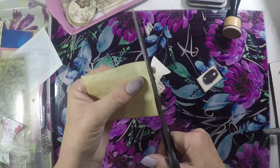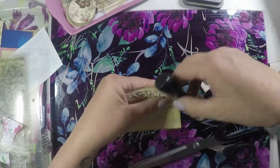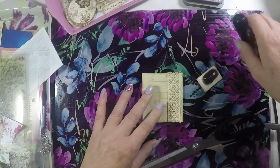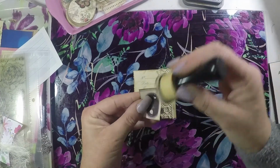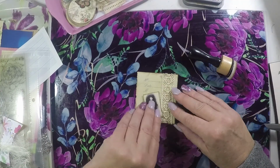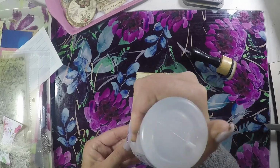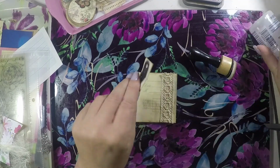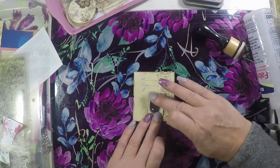Right, I'll just dirty up the edge a bit and maybe a bit of that, like that. That looks a bit better. And I'm going to pop her on top like that, maybe over a bit, because I don't want to hide all that lovely trim. Yeah, that's about right, so you can still see the nice trim, you can still see the writing.